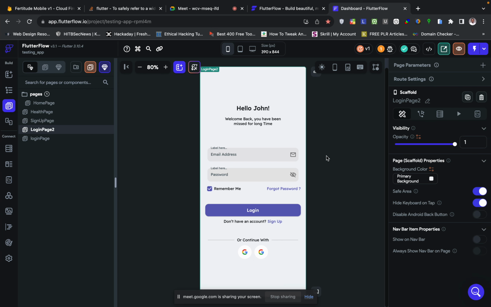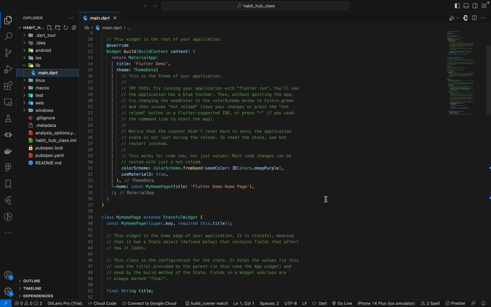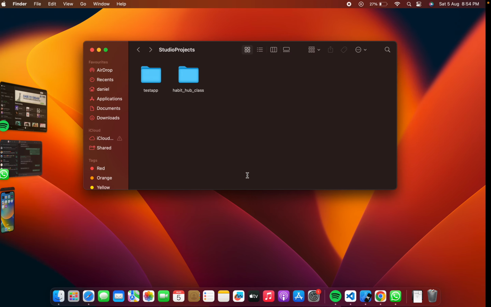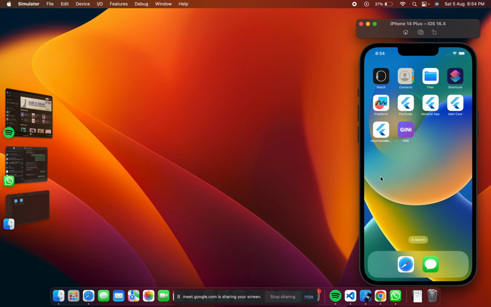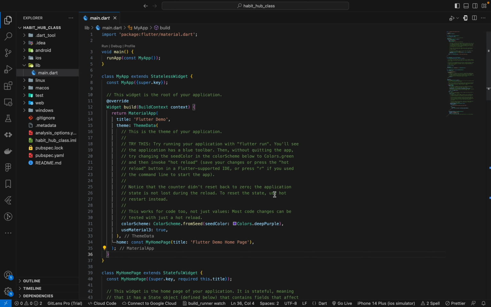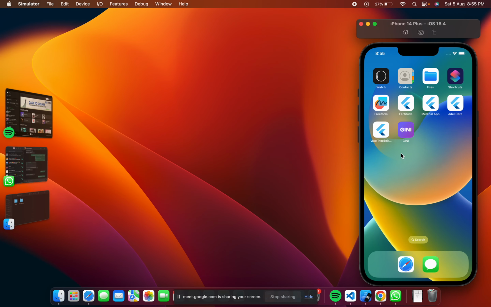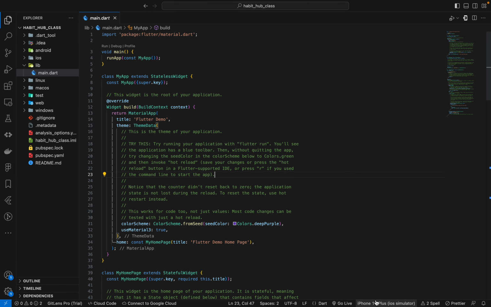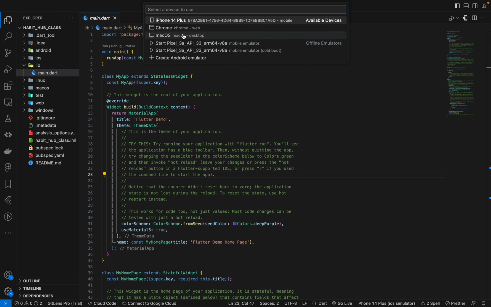So if you're able to view this code now, you'll be able to see all of the code that is written just to build this app here. If I'm going to run this app, I have my emulator opened here. Also if you are using Windows, you would not be able to have something like this. Most people have Windows systems. Whenever you are installing Android Studio, if you follow the video very well, this is what you install, an emulator. This is the emulator here.